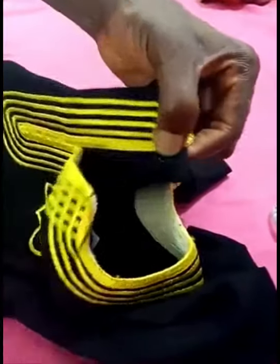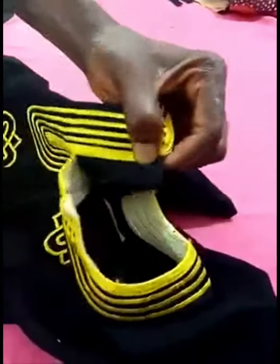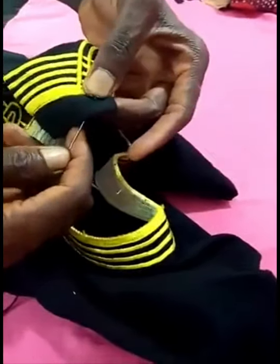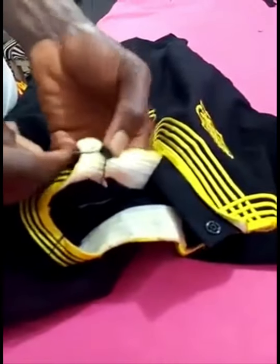The next thing we need to do, I want to put my press button. So to do this, you pick up your press button and you put one at a time. I want to fix my press button. So this is the first one there. You start from the down. I'm fixing my press button. You put as many stitches as possible once it is tight. I'm trying to fix the second press button.